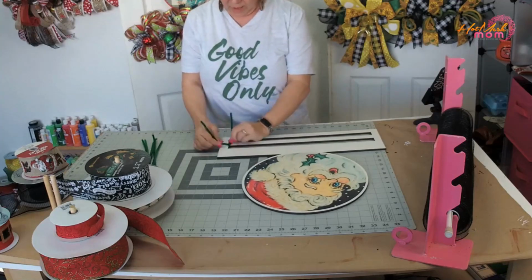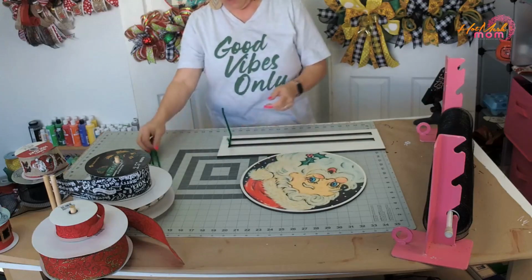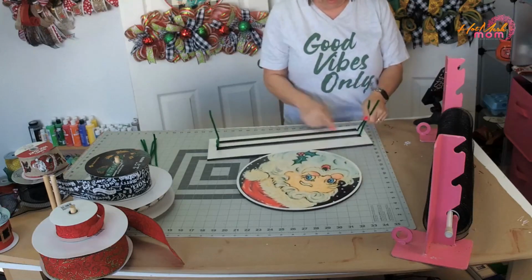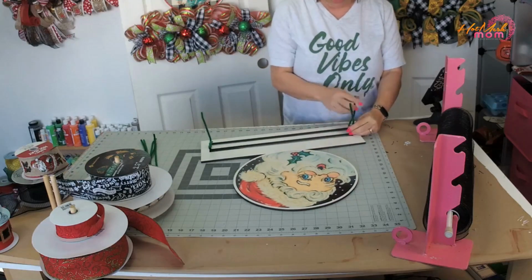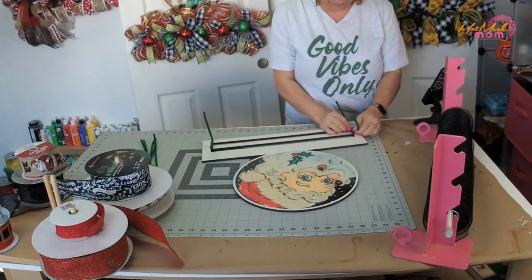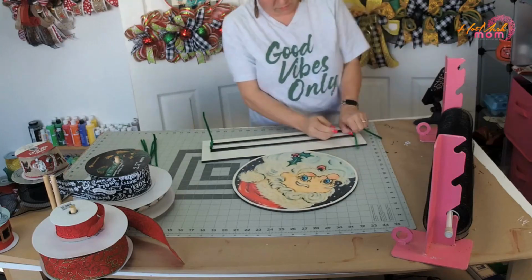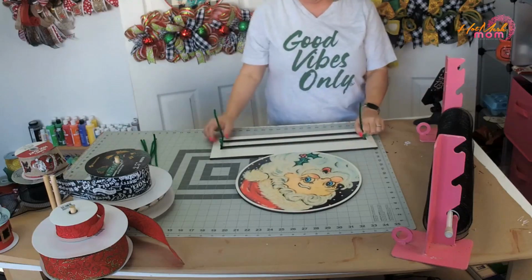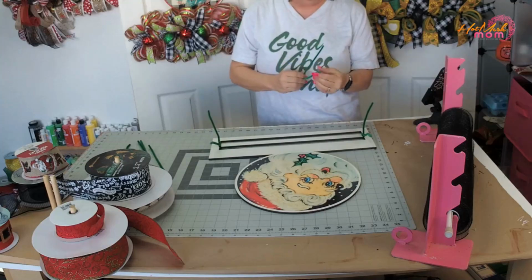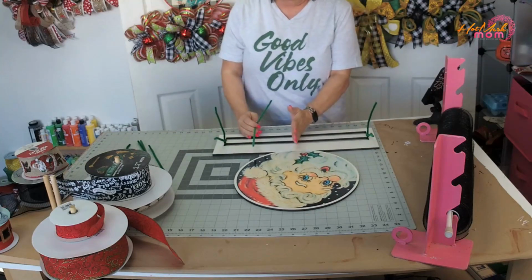Okay, so 5 ties. This is what I do. Put one on the end here, and then put one on this end all the way towards the end. I'm using the middle rail, not the bottom, or the top rail, not the bottom. And twist it off so it doesn't move around and slide.